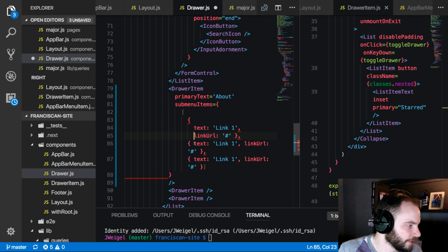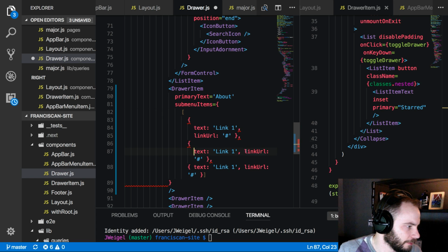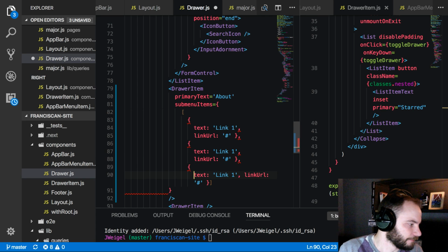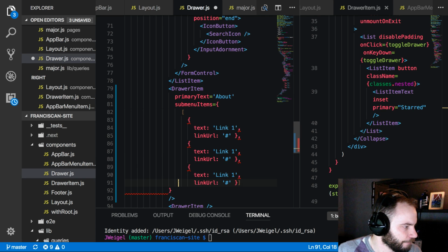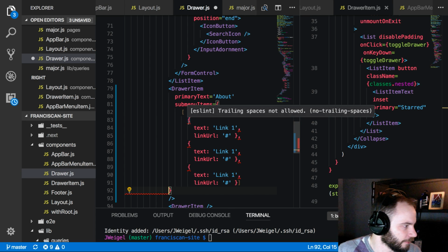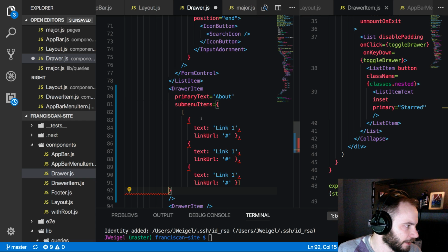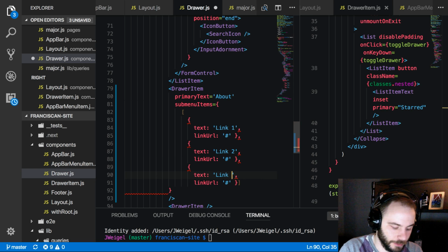Now, for some of you, this is going to be an easier concept, but it could potentially be confusing if you haven't seen this before. So hopefully this is a little bit easier. I can't keep it in this format, but then these would just be too huge. But you can see our submenu items, so we're going to have link 1, we'll change this to link 2, and link 3.